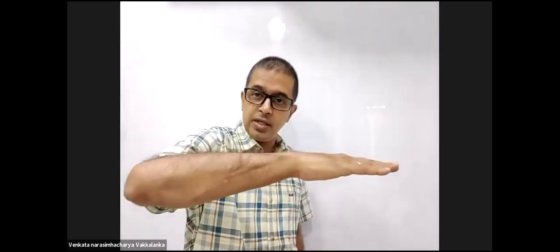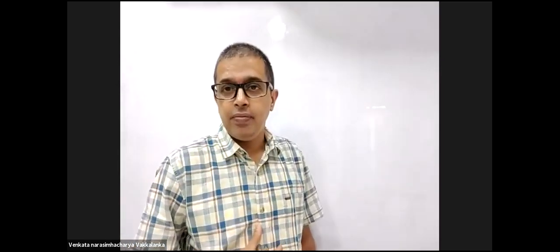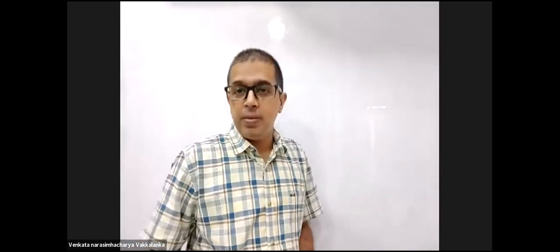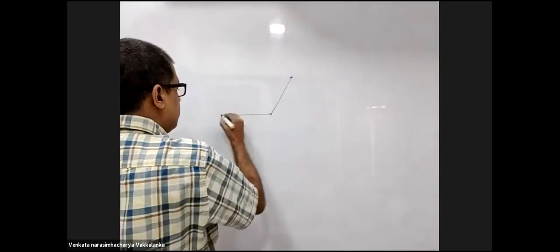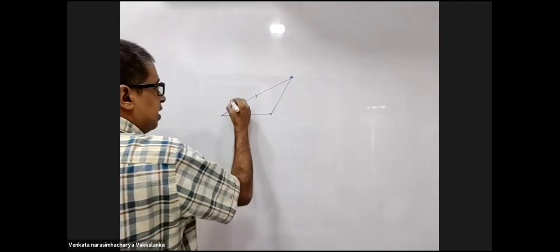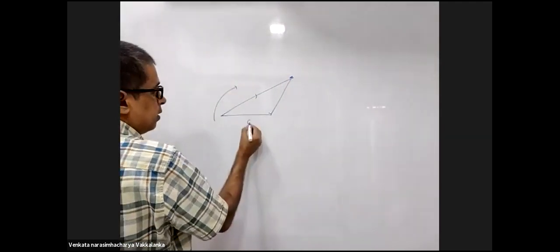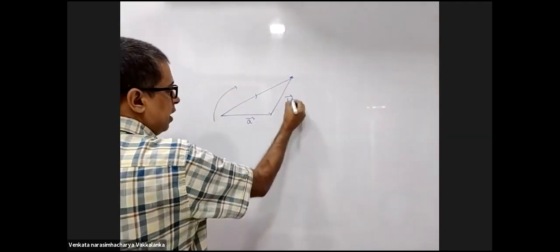Now, last class we spoke about triangle law of addition. I'll remind you people about that and then we'll go ahead. What do you mean by triangle law of addition? Two vectors, when they're in the same direction, add them numerically. If they're not in the same direction, sum of two vectors will be the third side of the triangle taken in the reverse order. If this is A and B.